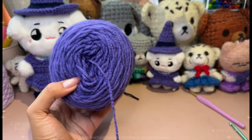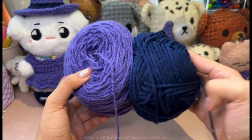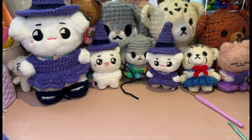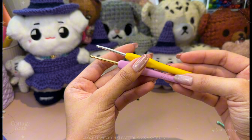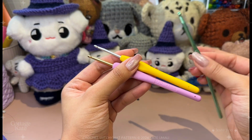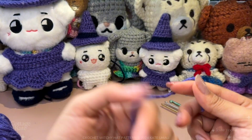I used number 3 acrylic yarn for this pattern. If you're using number 4 yarn, slightly make your stitches tighter or size down on your hook. For the hooks, I used a 3.5mm hook for most of the pattern and a 4 to 4.5mm hook when changing colours. Row 1, let's start with a magic loop.